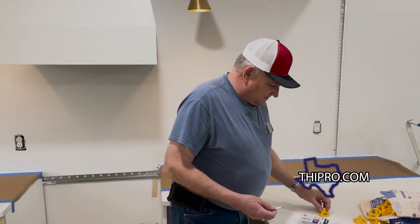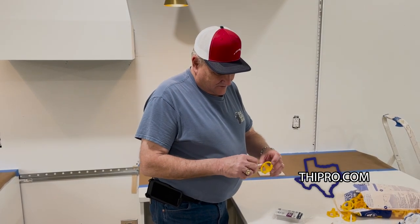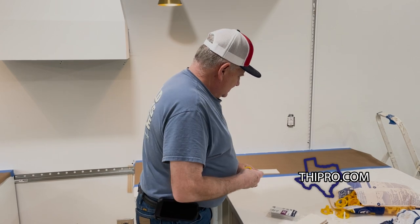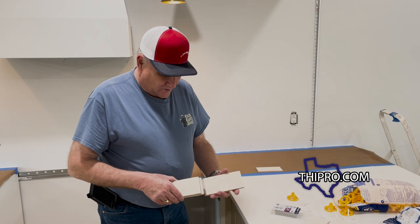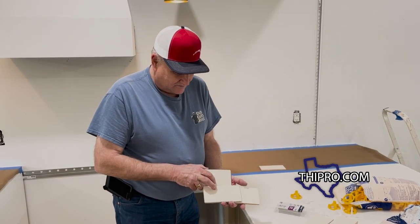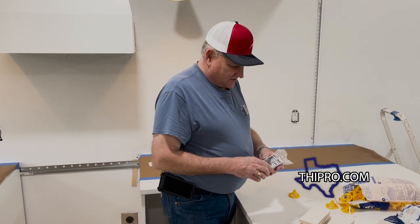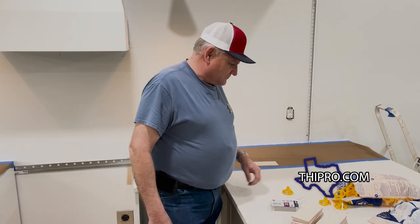We're going to be using these little self-leveling clips. It goes up underneath the tile. You put this little cap on and you can twist it and it pulls everything where it's level. Basically what we're going to be using is these subway tiles, so the finish will be offset a little bit. On doing this, we're going to have to move the plugs out a little bit, so we got extensions in order to pull our outlets out a little bit further as well.